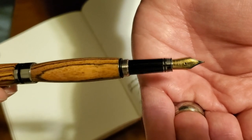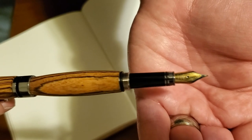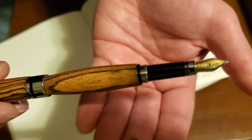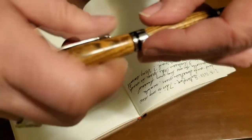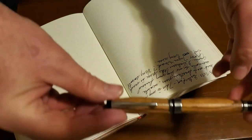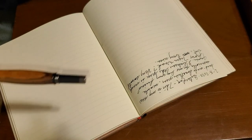Greetings to your husband — I've never met him but he seems like a wonderful guy. You have a lovely family, and now you have a wonderful hobby helping people that love fountain pen collecting. And I'm gonna go ahead — there it goes, that's my new pen. Thanks very much.